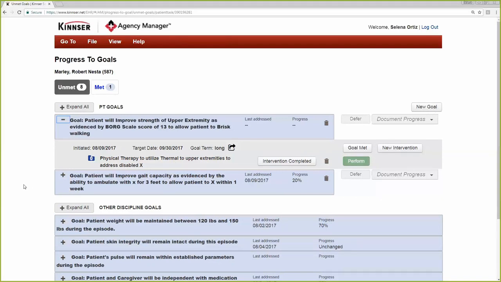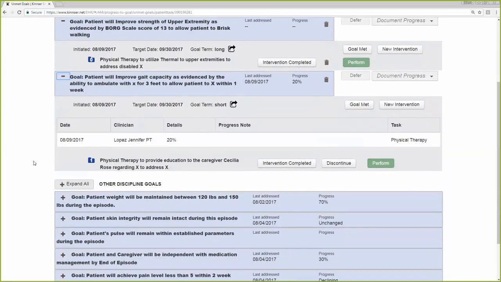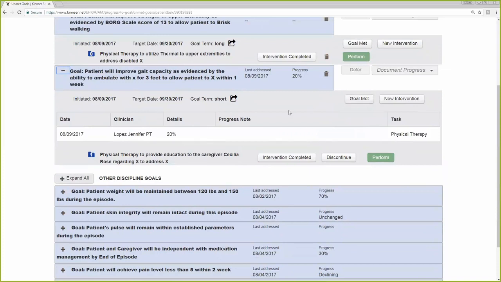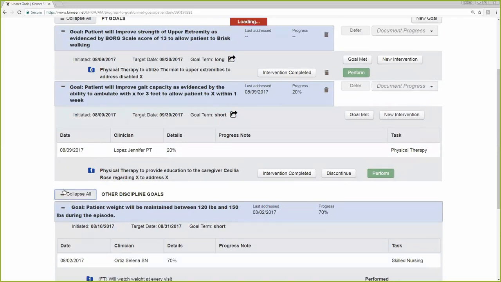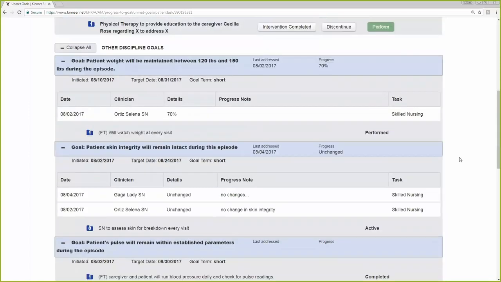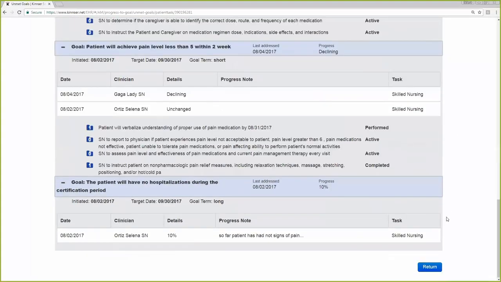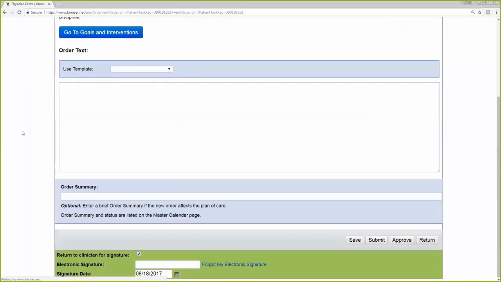And again, if I had a new goal, I would only be able to add that within my assessments or my orders. So you'd be able to see that there. My goal is met. I can mark that as met. I can also see that for care coordination, I would be able to continue seeing everyone else's goals. And you'll also notice here I can discontinue. So you won't be able to discontinue within your routine notes. That would have to be done from an order, a therapy eval, re-eval, okay? So you'll be able to see that there. Again, make sure you look at those orders and you have to assign it to yourself.